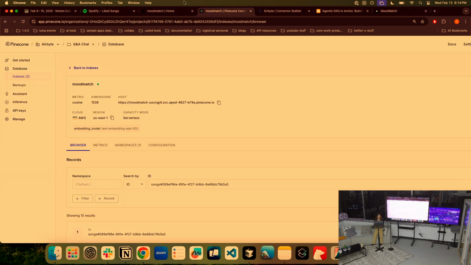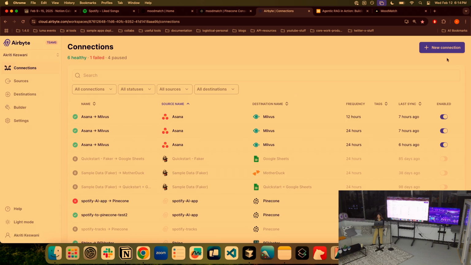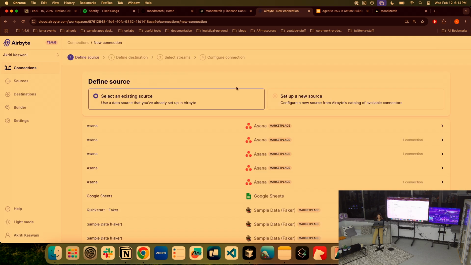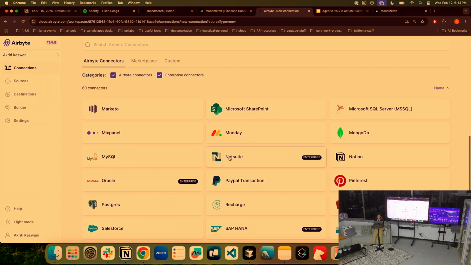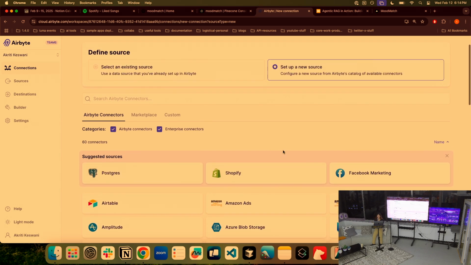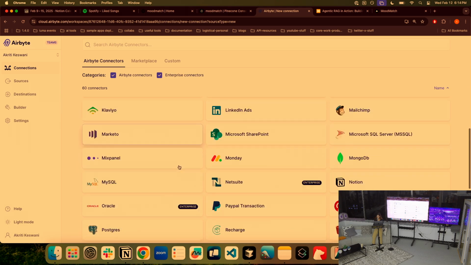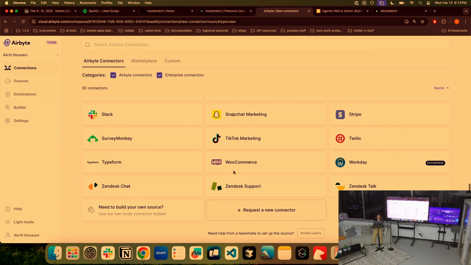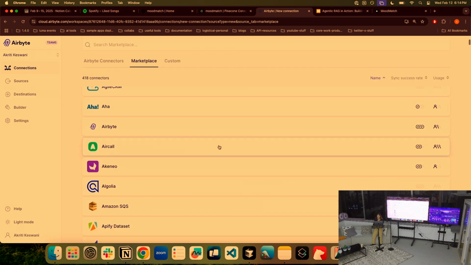No. So I had to do it myself because we don't right now. Whenever you create a new connection, we only have a set number of sources that we support that are already inbuilt, so you wouldn't have to do anything. For example, if I go to Google Drive or Google Ads, I would just go here and add it. Or if you go to Marketplace, these are the ones that are contributed to us.